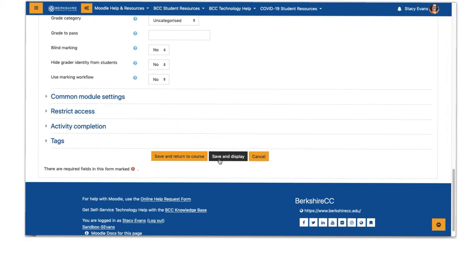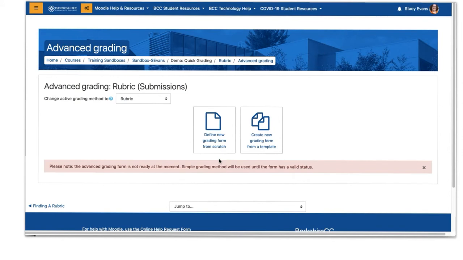Click on Save and Display, and you get two options. Define a new grading form from scratch, or create a new grading form from a template. We'll look at that one later. So we're going to define a new grading form from scratch. It does tell you that until you release the rubric, it will just give you the normal out of 100 grading system.